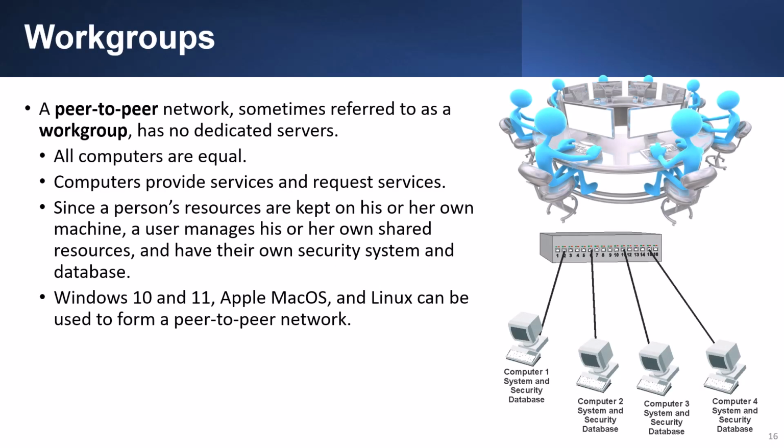A peer-to-peer network, sometimes referred to as a workgroup, has no dedicated servers. All computers are equal. Computers provide services and request services. Since a person's resources are kept on his or her own machine, a user manages his or her own shared resources and has their own security system and database. Windows 10 and 11, Apple macOS, and Linux can be used to form a peer-to-peer network.